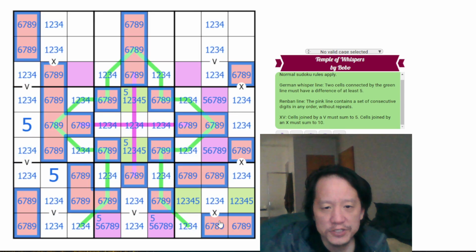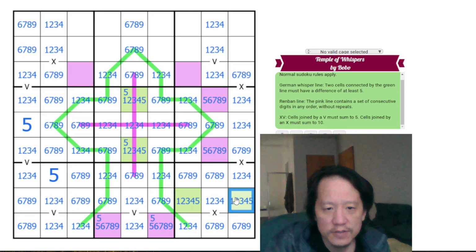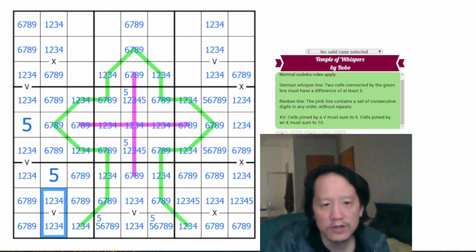Now we can start differentiating between the different V pairs. 5 pairs, essentially. So this we're going to color, I don't know. Let's see.